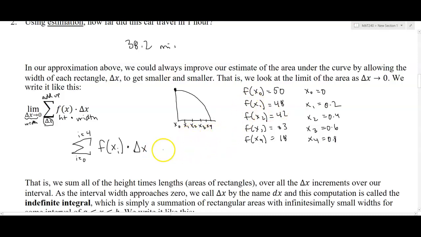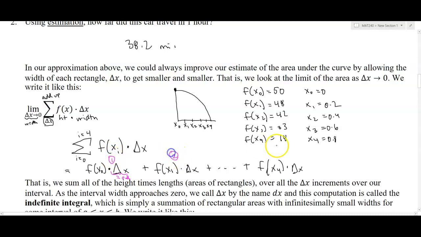And so we calculated all of these. We said, okay, this means add up. So what does this equal? Well, it means take f of x0, multiply it by delta x, which is constant. That's going to be our 0.2. This is equal to 0.2 right here. And then we repeated this for the remaining xi's. So f of x1 times delta x plus all the way up to f of x4 multiplied by delta x. And this is our computation from number 1 up top, number 2, and then this was all the way the fifth rectangle that we computed the area of. And we said that this came out to 38.2.